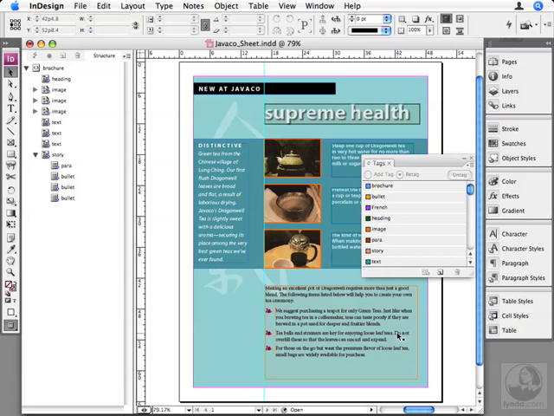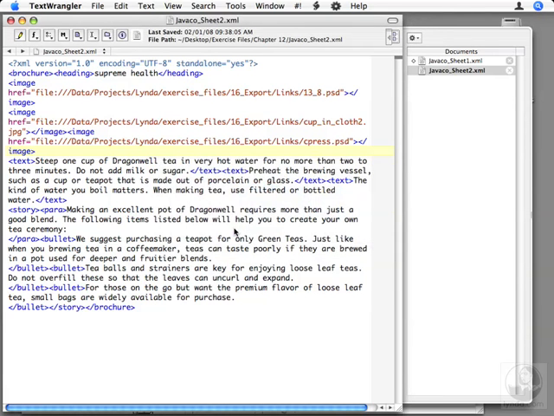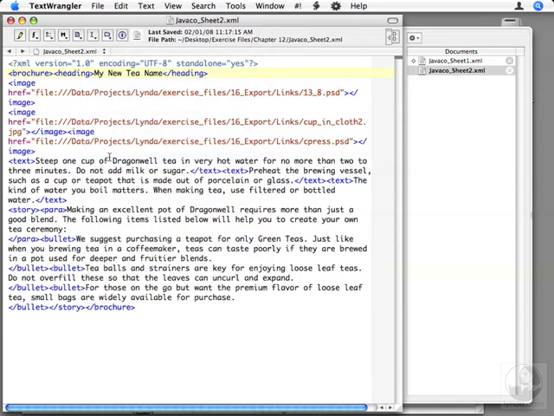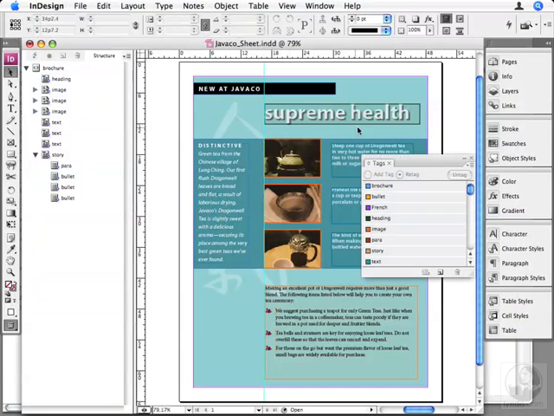Now what happens if that XML file changes? Let's go back and actually change it. I'll swap over to my text editor. I'm using TextWrangler. It's a free editor on the Mac. And I'm going to change something. Let's say I'll change the name of this title, just something very simple and obvious. I'm going to change this to my new title name. You can call it anything you want. I change it there, and then I save this file to disk, and then come back to InDesign, and we see that it's not updated here.